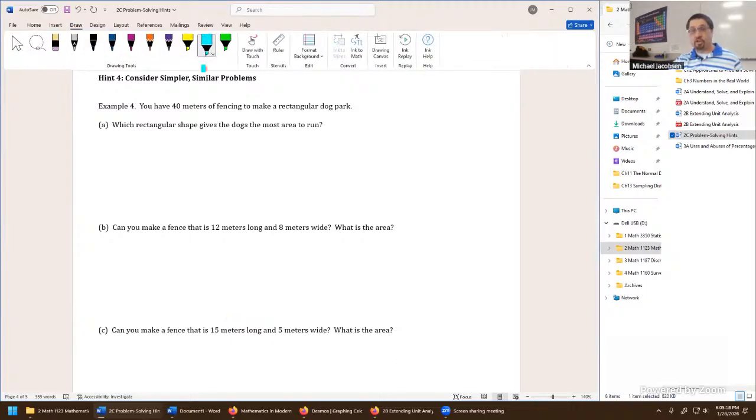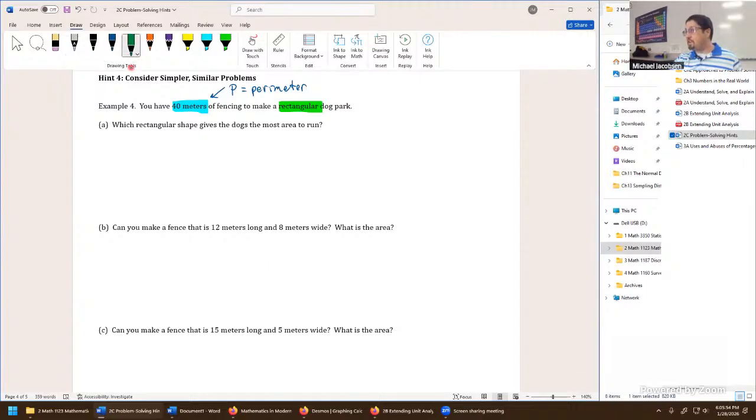Well, let's start off with the major quantities. We have 40 meters of fencing, and we're going to think of that as being the perimeter. The amount of area is going to enclose the rectangle that we're looking into. Rectangular is kind of an interesting word because we usually think of it as having a length and a width. And we usually think of the length and the width being different, but they could in fact be the same, just depends on the problem. Here they're different. There's 12 meters long and 8 meters long.